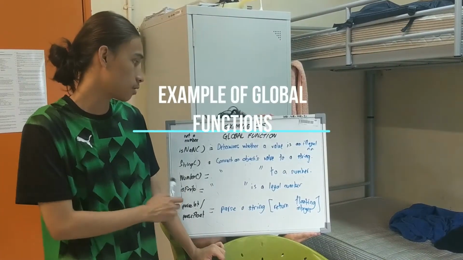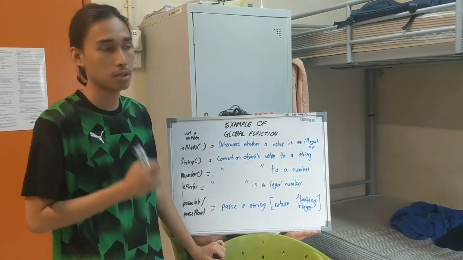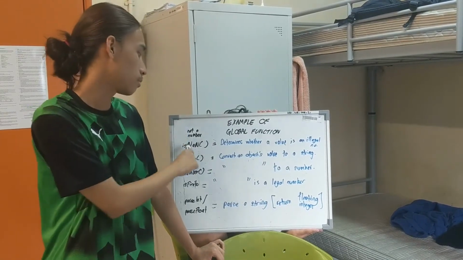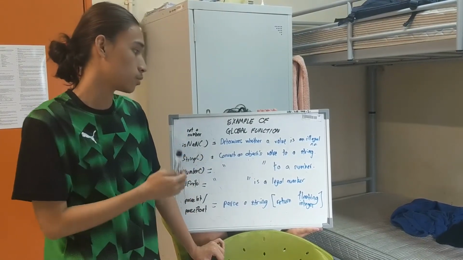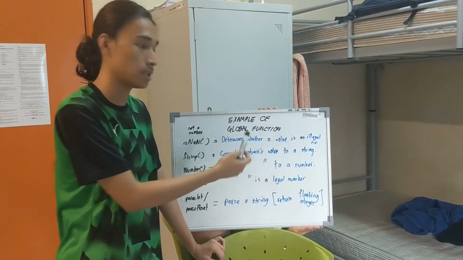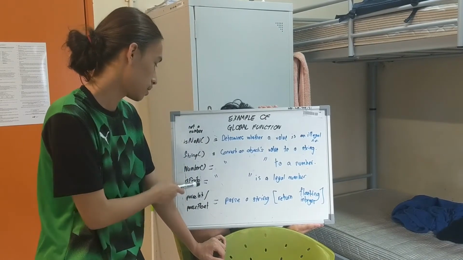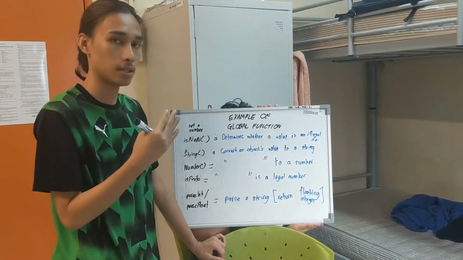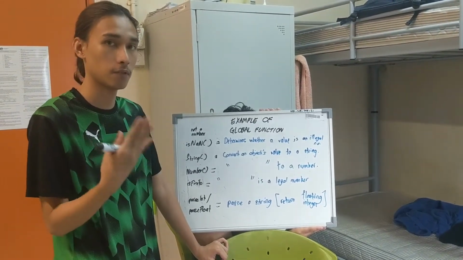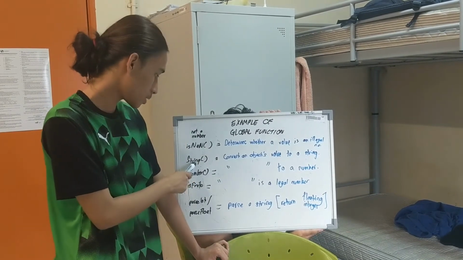Take six global functions, which are the very common types used in JavaScript. First off is isNaN, which stands for not a number. It determines whether a value is illegal or not, so this function will help you determine if the number is illegal. Its brother is isFinite. Instead of determining if the value is an illegal number, it determines whether it is a finite, or legal, number. The other two are String and Number.